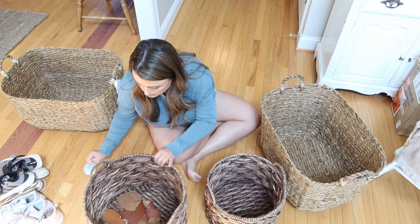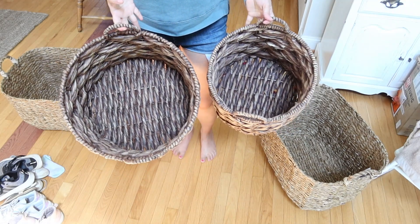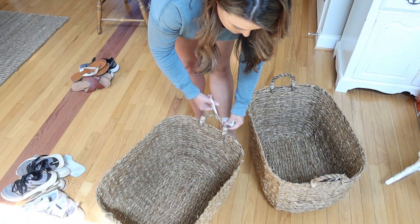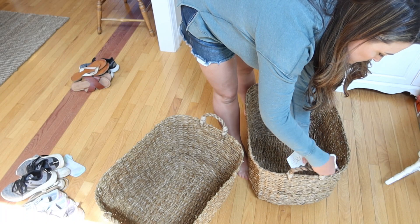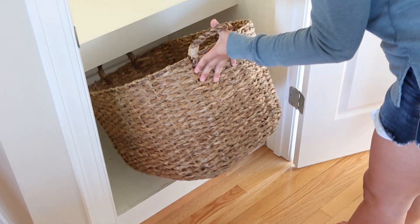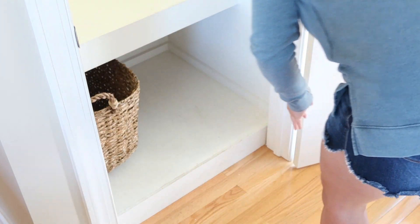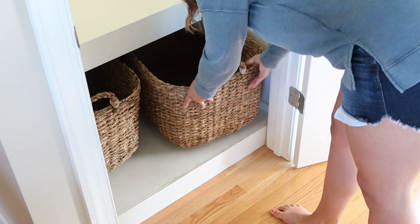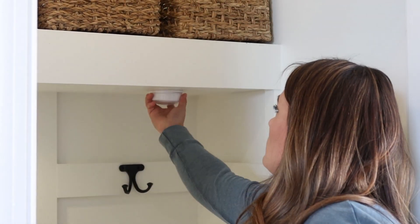You can kind of see that door behind me in our foyer — we actually turned that closet that was not being used into a mud closet. I finally found some baskets that fit the way I wanted to, so I was just transferring all those shoes and things that had been placed in there and getting rid of the ones that didn't fit. Now you'll see me place those in the bottom of our new mud closet. I found these at TJ Maxx — I wanted something large enough to fit everything but that also looked nice.